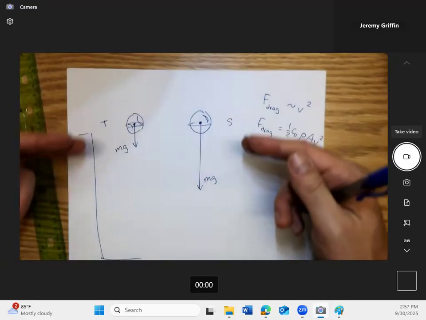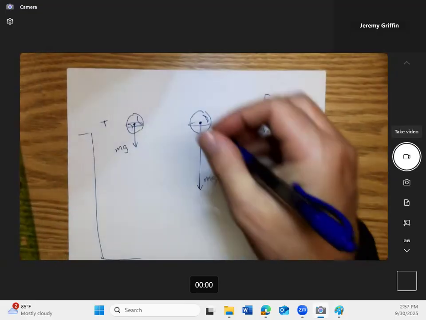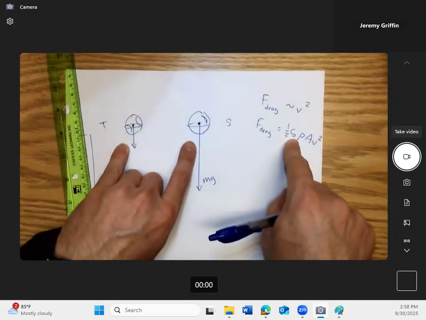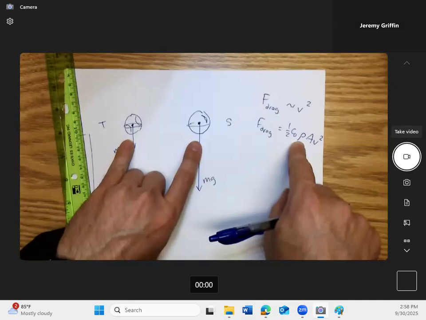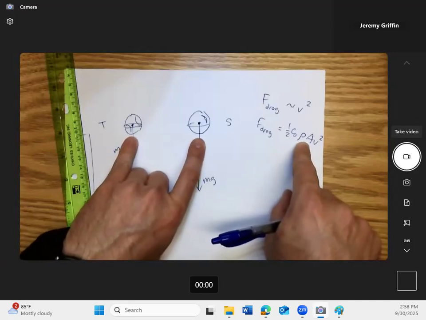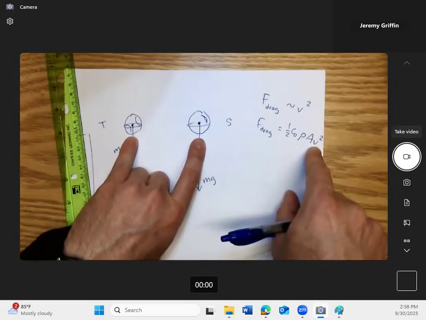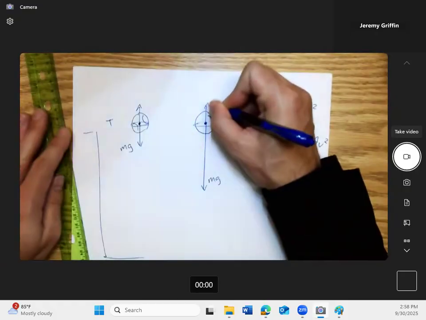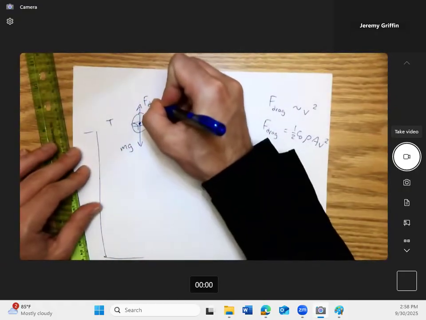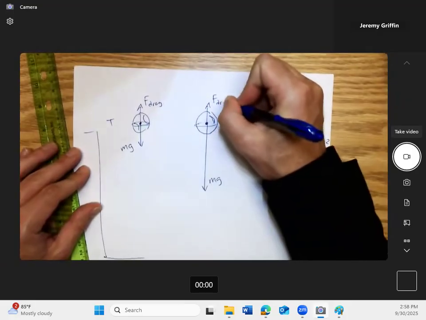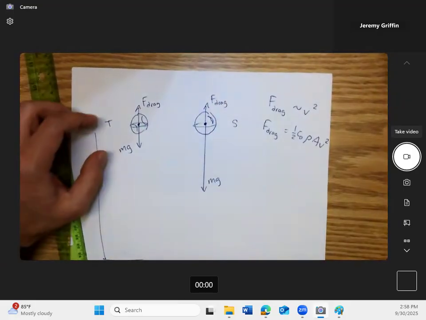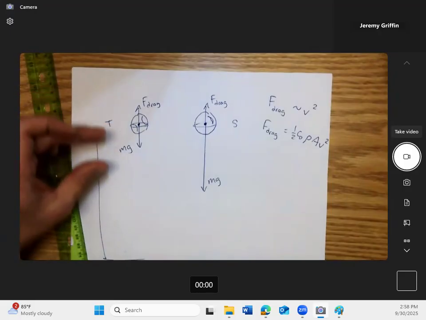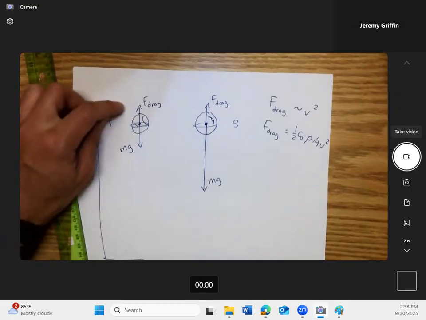Let's say they're both picking up speed at the same rate, just to really simplify it. You run this equation. They've got the same coefficient of drag, they're both spheres, the same density of air, both falling through the same air, the same cross-sectional area because they're both the same size. But the speed, let's say they pick up to the same speed, and it happens to match the weight of the tennis ball. So this would be F drag right here, and this would be the same F drag over here, again just to simplify it. Do you guys see that? Is that tennis ball going down at terminal velocity, like constant velocity? It would be, because there's zero net force on it. So it's not accelerating anymore when you consider the air drag.